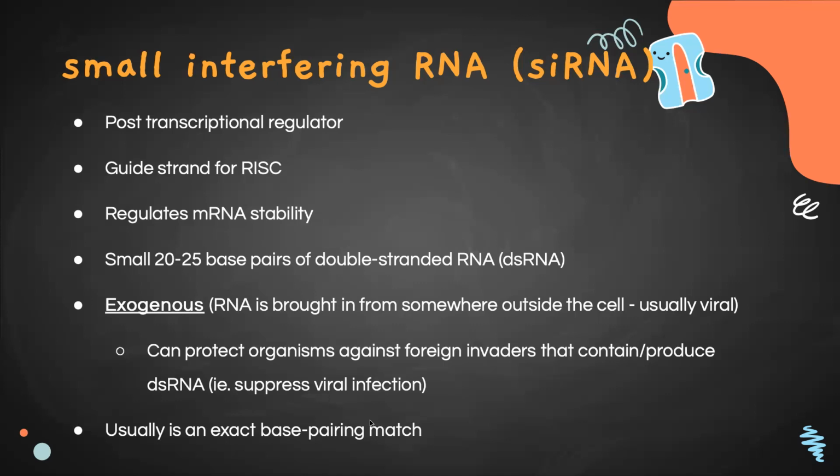How can it protect the organism if it's just coming into the cell to destroy the mRNA? So siRNA, because it comes from outside, you want to have some way to get rid of those RNA strands, right? So by using siRNA, it can be complementary to those viral ones. Wait, siRNA comes into the cell? Yep, siRNA also comes into the cell. It's from somewhere outside. Do you mind explaining again how it protects the cell?